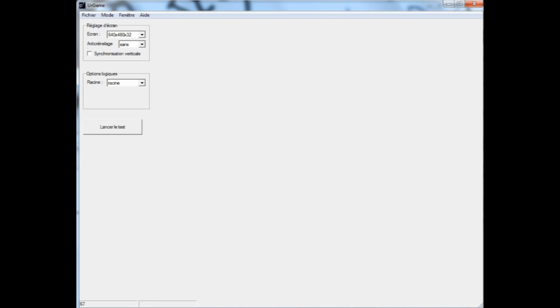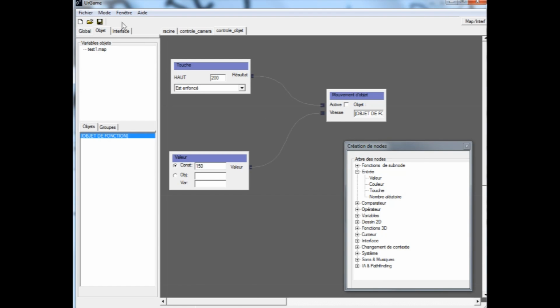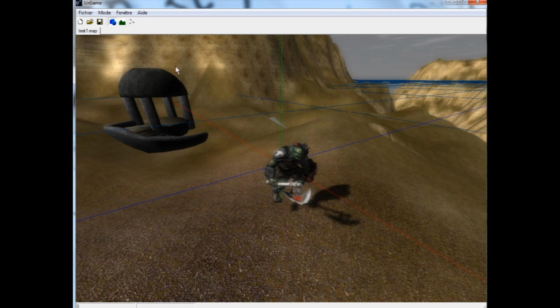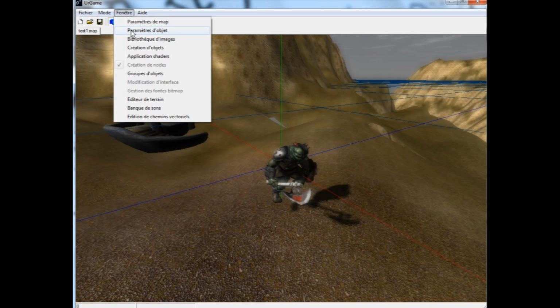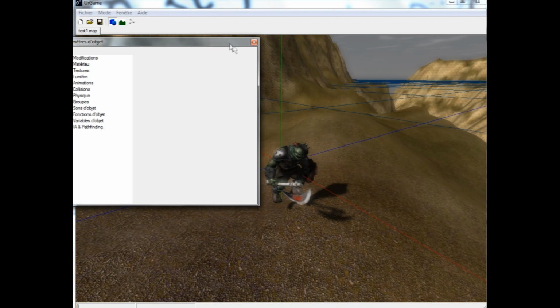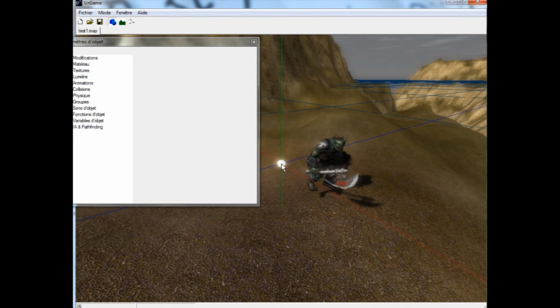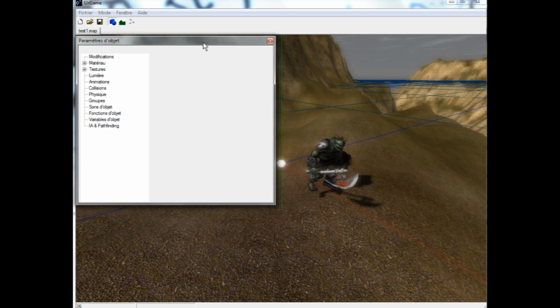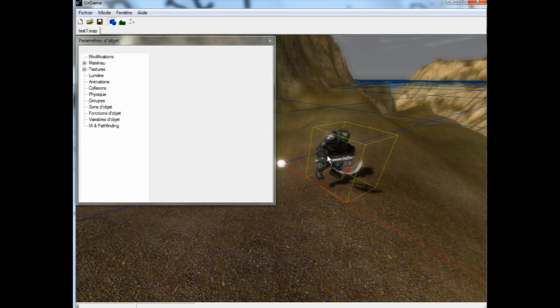This has been done to show you a common mistake people make with Yourgame 3D. So you have to go back in the zone editor and load the object settings, select the character, and as you can see, we are going back in the object functions tab.